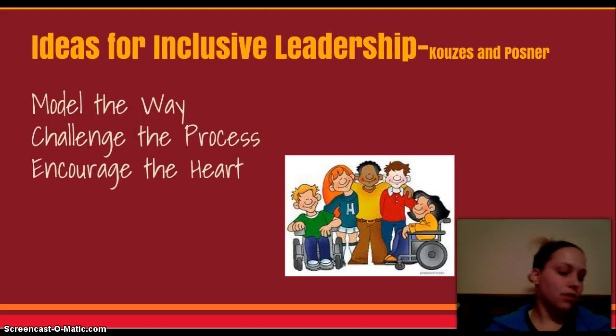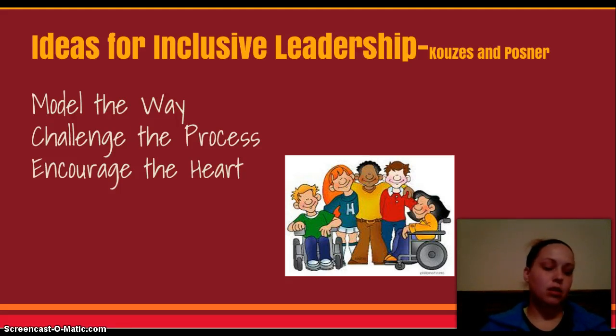Okay, so some ideas for inclusive leadership that I've kind of got throughout this course and through the reading throughout the semester. The three areas that I really looked at from the book by Kouzes and Posner. The first one, model the way. The things that kind of stood out to me there are the things that I thought about. Treating students with respect. We can model that in the classroom, show other students how to be respectful of those that are different from them and those that are like them too.